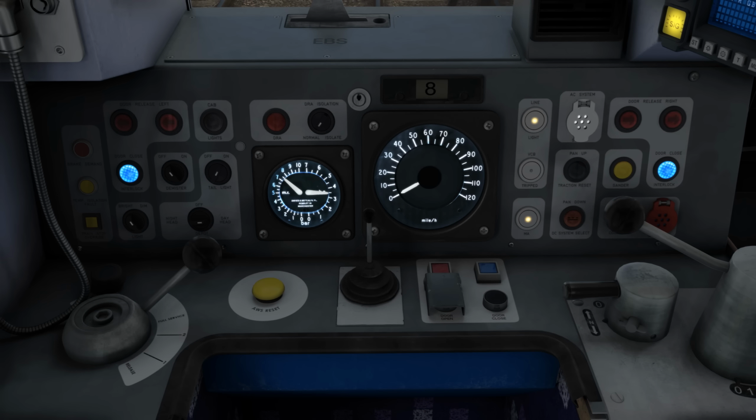Now continuing around the cab, we've got the speedometer there, a nice big and easy to read speedometer in this train, which is measured in miles per hour. As already mentioned, the maximum speed of this train is 100 miles per hour, but the maximum speed limit for this journey is 90, and it's very unlikely that we're going to be able to get to 90 due to the distances between stops involved on this journey. Just above the speedometer we've got the tabs, which shows the train length. So we're actually a four car train, so I'm just going to click on the left hand tab and drag it to the four, just as a reminder that I'm driving a four coach unit. And just below the speedometer, we have the horn, which is a two-tone horn, controllable with the space bar and the B key.